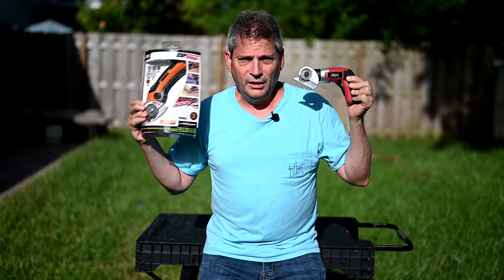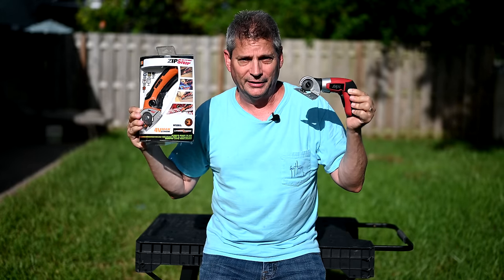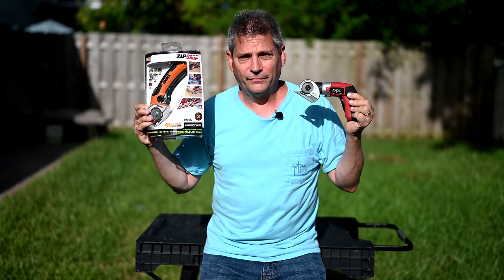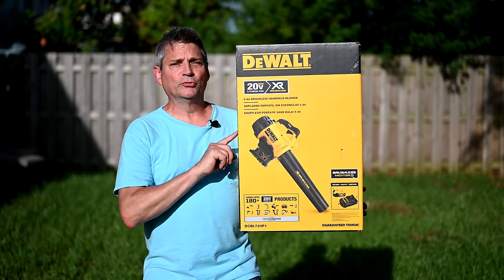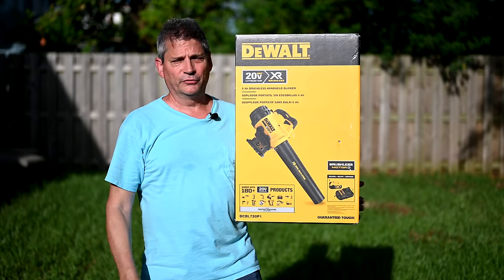There are three main reasons why you want to buy a tool like this. Number one, I use it to cut a lot of cardboard. When we do tool reviews we have giant boxes leftover that we have to cut up. I do a lot of remodeling of properties I buy at foreclosure auction and can end up with 40 or 50 empty boxes that are six feet long. You don't want to waste time cutting those with a utility knife — you'll kill yourself doing it.